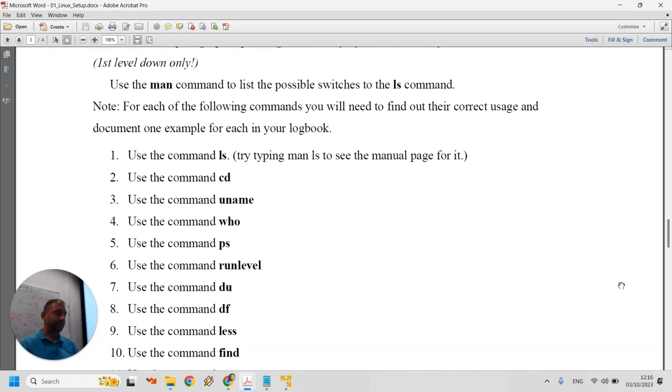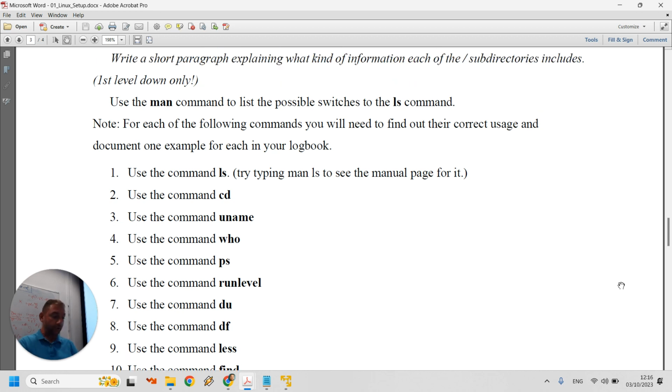Okay, so basically you need to learn at least the most basic commands of how you navigate your way around the file system, how you get to do some of the most basic tasks on it, so that this makes your life easier later on. All of these commands, I need you to document them in the logbook, and say, the ls command lists the contents of the current working directory. Done.